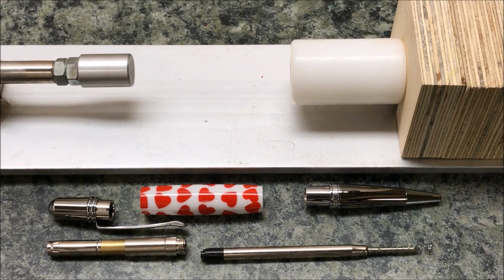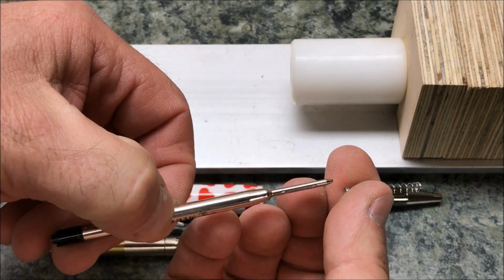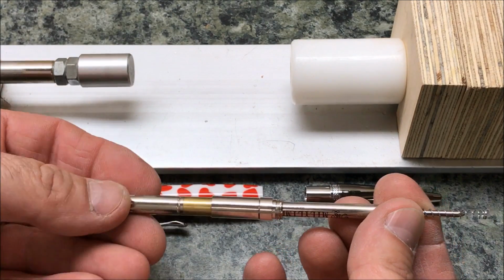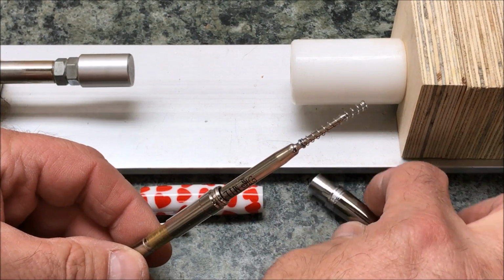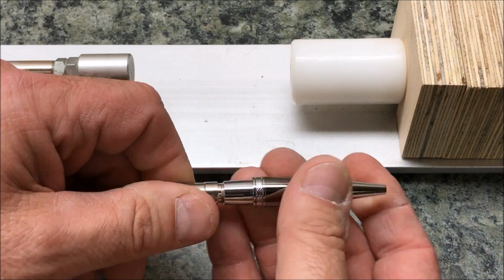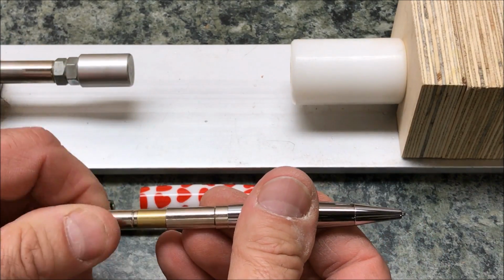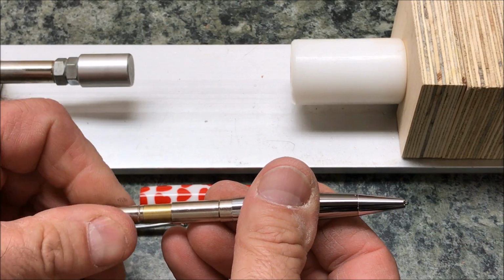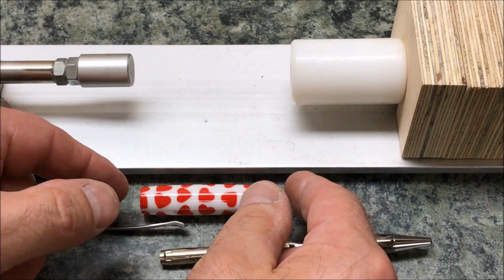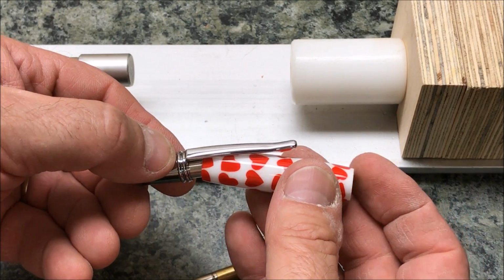This pen appears to be relatively simple to assemble. We start by putting the spring on the end of the refill, sliding the refill into the transmission, and then the transmission threads into the nib of the pen. Really smooth operation for the ink. I'll lay that down. Now we're going to press the cap and clip assembly into the back of our blank.